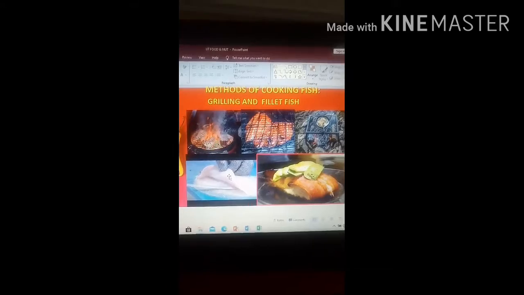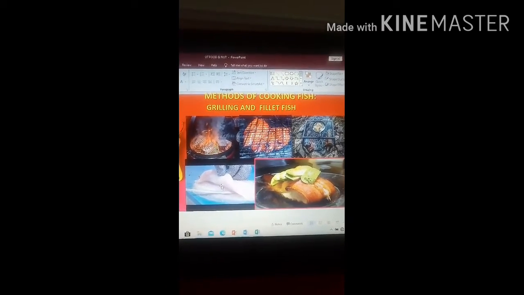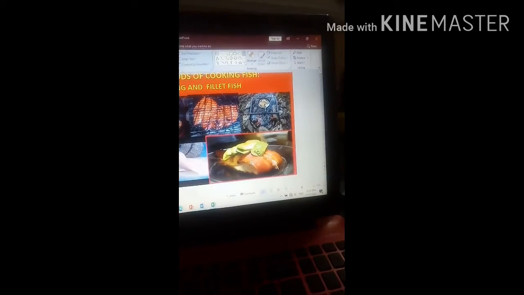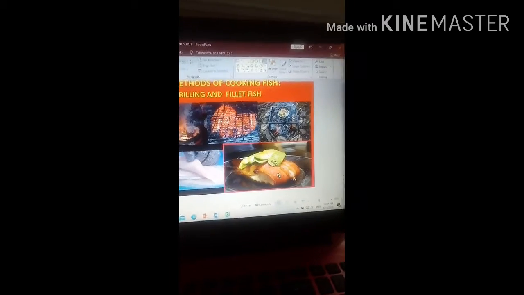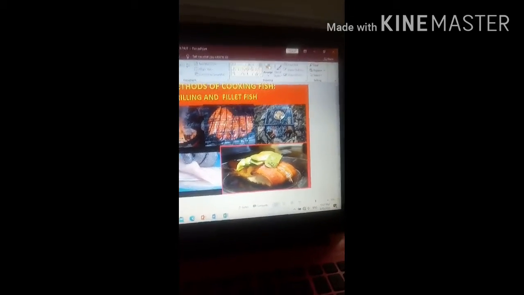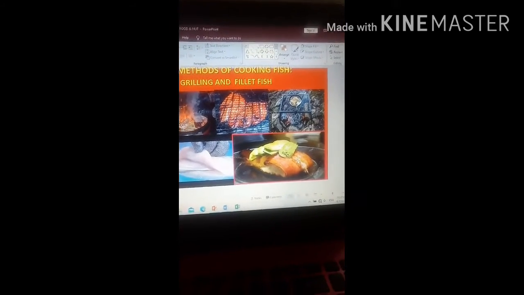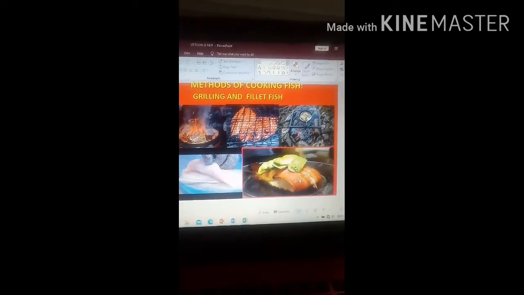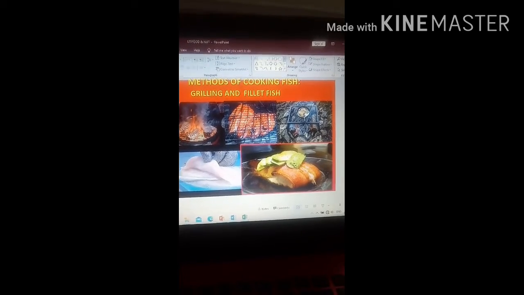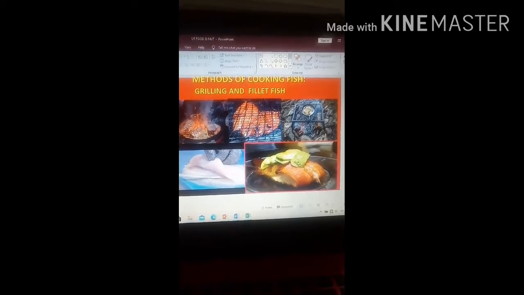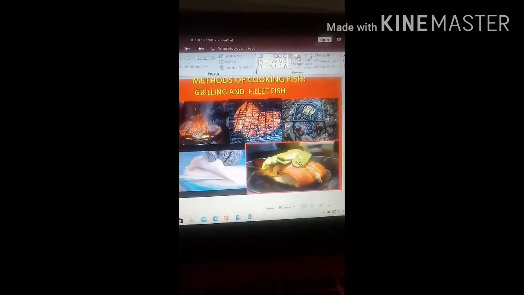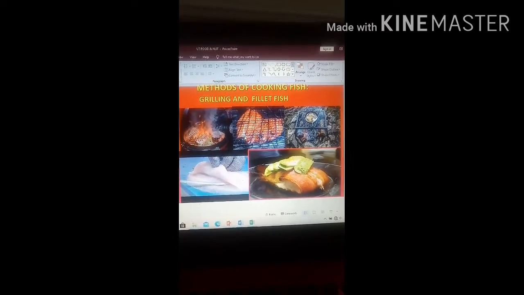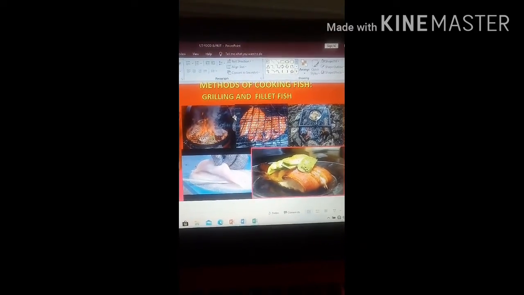Then this is another method of cooking fish. This is fillet anyway, so you can remove all the intestine inside. Then you now either roast it or you grill it. You can also put the grilled fish on a stick, so that means it becomes stick fish. So these are various methods. There are many other methods of cooking fish. You can stew your fish, you can boil it, you can fry it. But these are a few images of how to cook your fish.